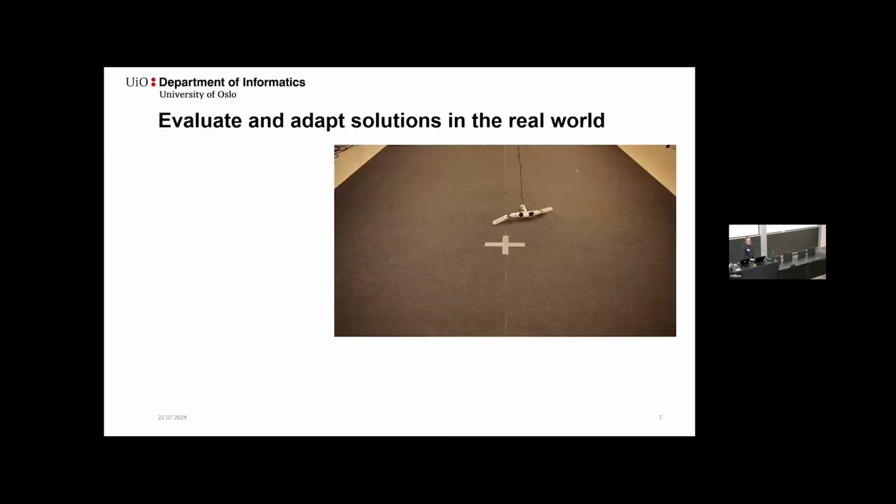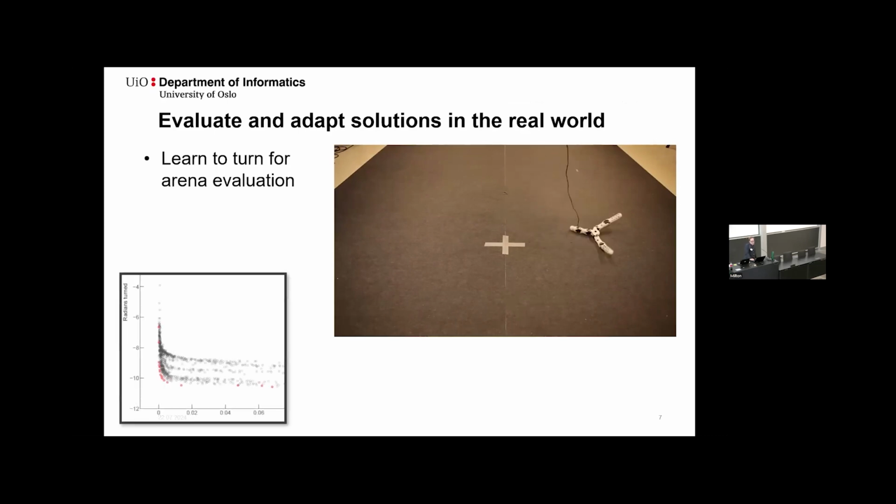We subjected them then to some testing in a motion capture setup. One problem with that was that the robot can quickly move out of the arena, and we didn't have walls for the arena where you could actually be sensed by the motion capture system. So instead, given a morphology, we also run an evolutionary process on how to turn using this morphology. Once you reach the boundary of the mocap area, you can apply the turning behavior to turn around and be able to measure more, because we only measured short segments of moving forward.